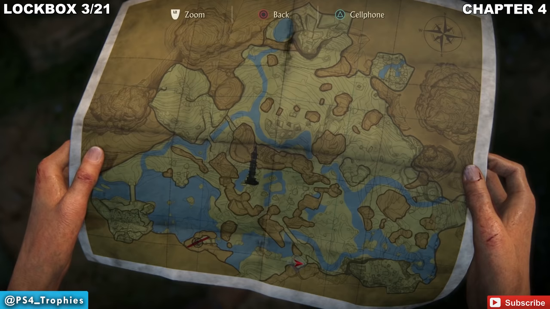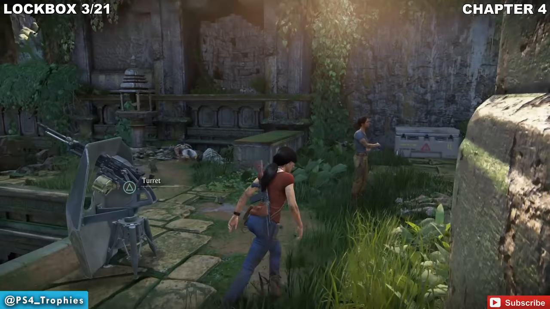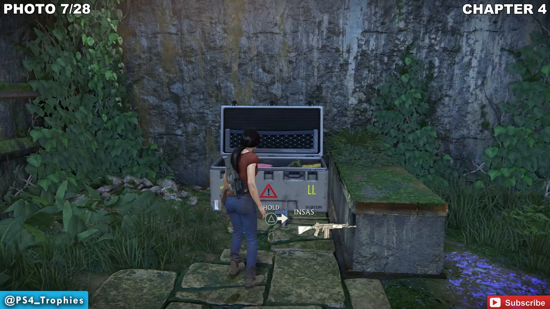The second one in the chapter, the third one in the game, is going to be a little east of there. This is another area where you're going to find a Hoysala token. But first, before you get to that area, there's a lockbox there. So open that up. Now we're going to go to where the token's located.